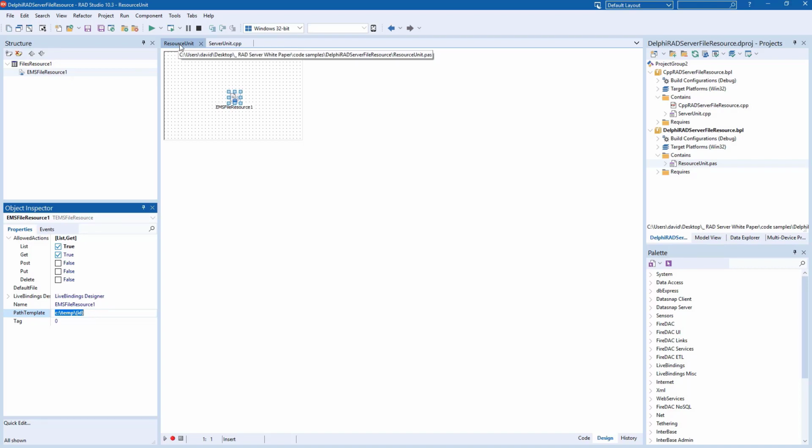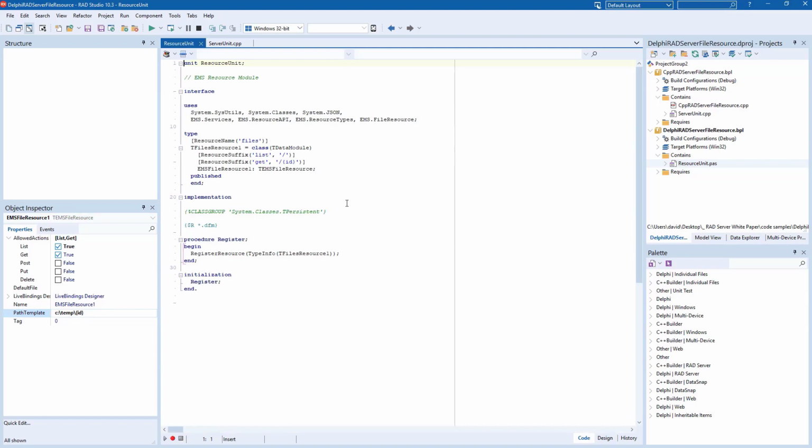So if we look at the implementation for the class, we've got our resource name, which is called files, that's fine. And then for the list, we're just going to pass the slash, so we want a list of all the files in the folder, using this resource suffix attribute. And for the get method, we want to get a specific file, so we'll use the curly brace and the name of a file inside of the folder that we're navigating to.